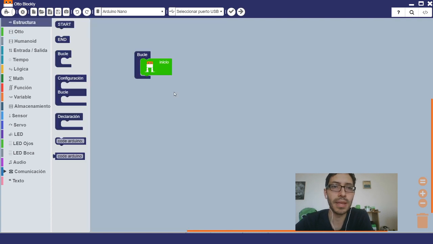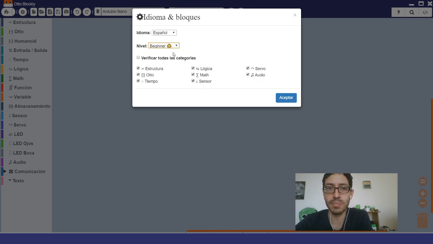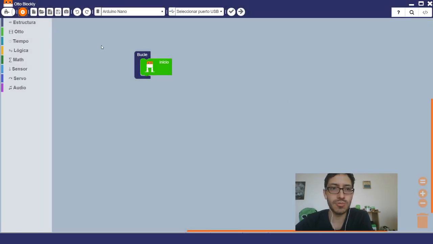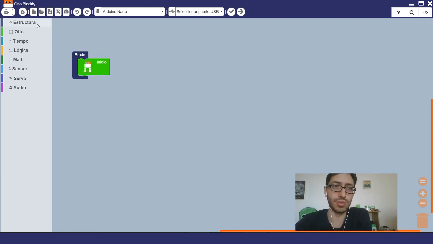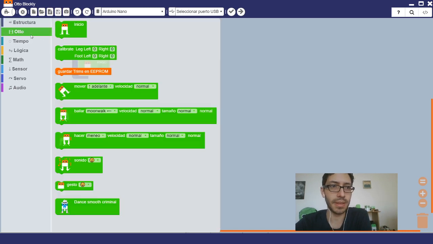Another cool function of the settings is the level. This one is actually very important. By default, you start in beginner. This one doesn't need a refresh, but sometimes you actually do need it. Let's refresh, F5. I prefer to refresh every time I change something in the settings. So you refresh and you make sure that things have changed.